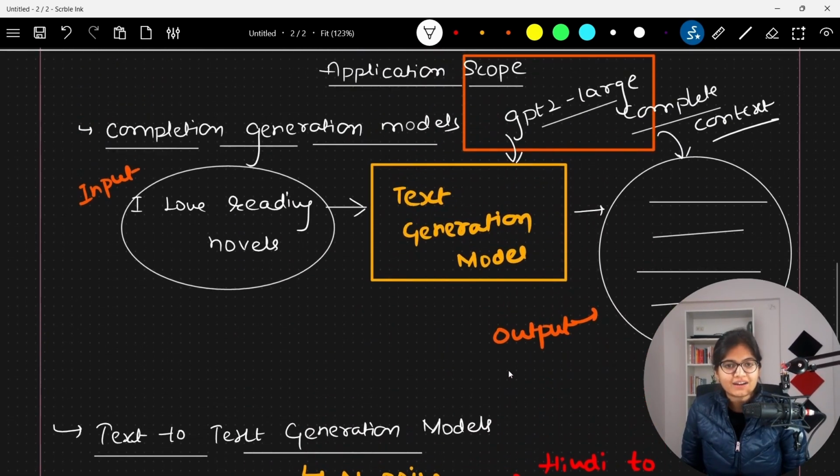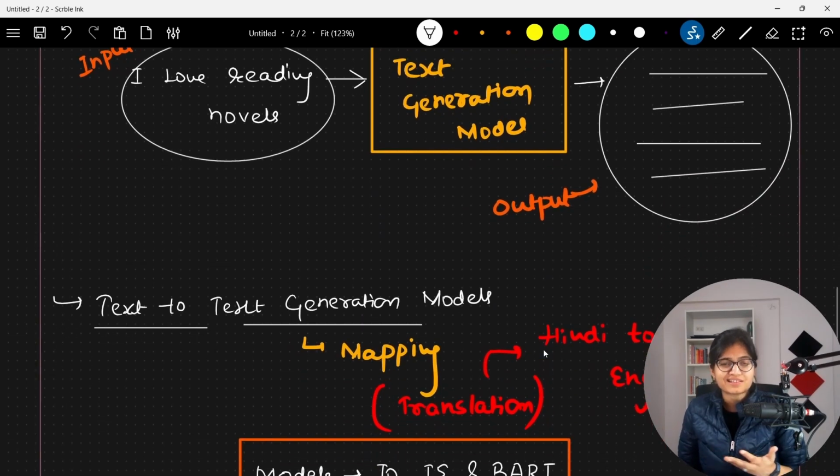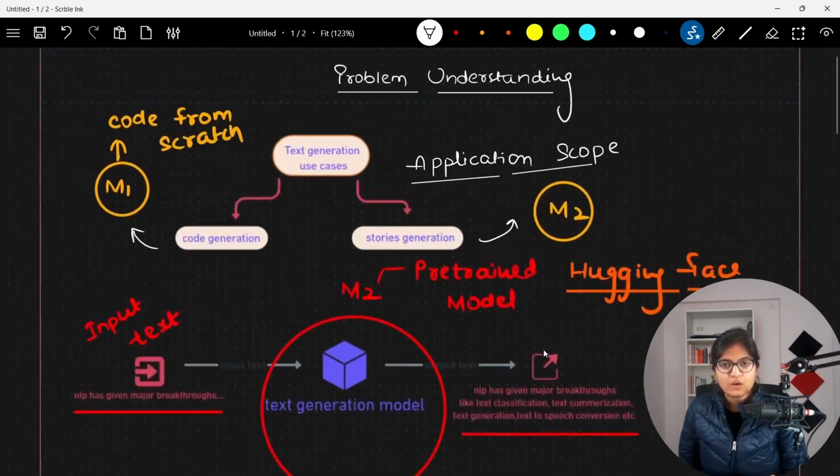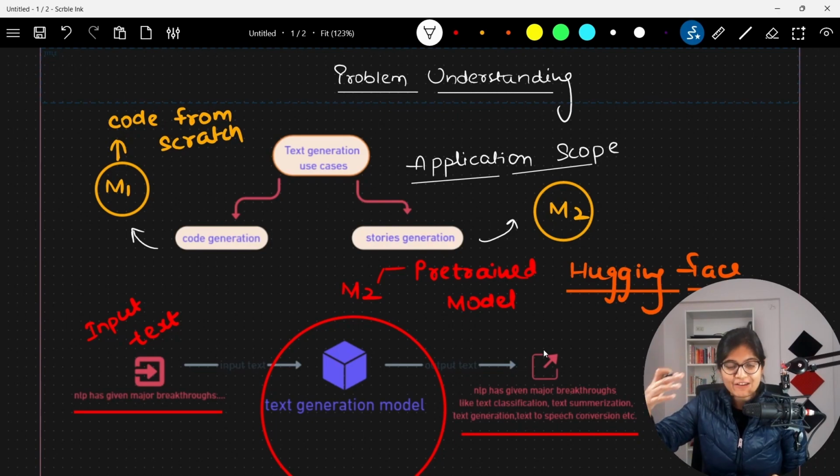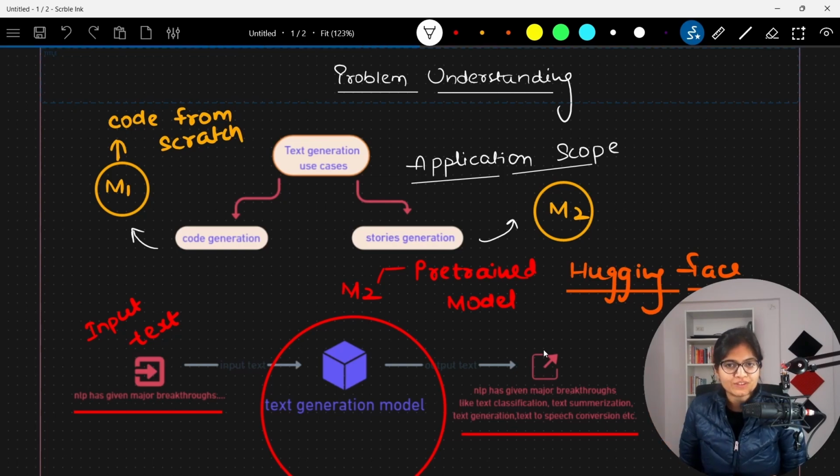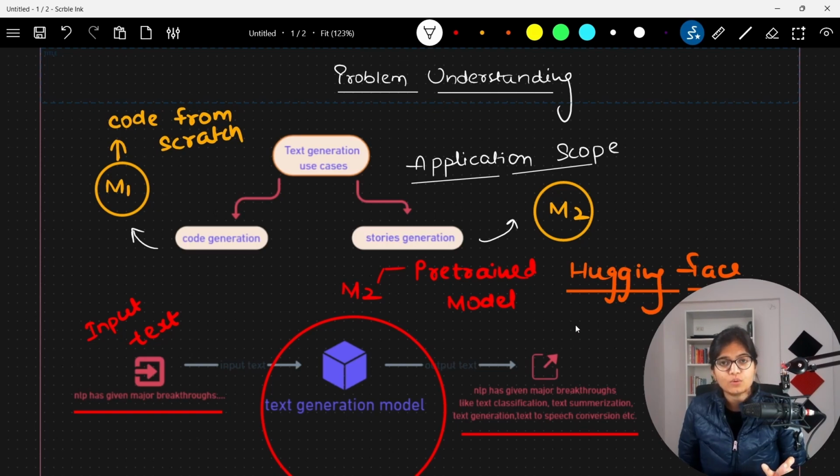All these things will require generative models, and there is a lot more in the list that I have shared with you all, where for transformers we have so many pre-trained models. Every pre-trained model has a different sort of architecture and application. So I would suggest you go to that particular web page and try to see how many different kinds of pre-trained models we have, and I told you clearly what we are going to use in our project.